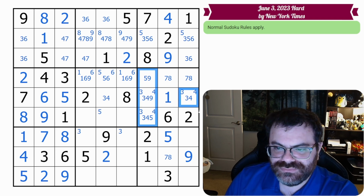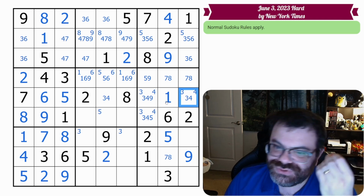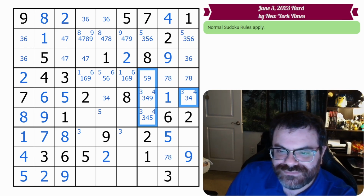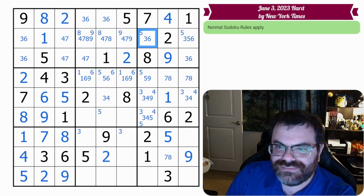So here we have this quad again. This is going to be useful. You can also just see that 5 is limited to these 2, but if it helps to have shorthands when scanning. And then when I go and explain it, it ends up taking longer. But the shorthand here is we have this 3, 4, 5, 9 quad. This one's 3, 4, which means the 5, 9 go over here. So 5's in one of these 2. And those point up. This can't be 5. I've removed a 5 corner mark, so I'm going to place this 5.